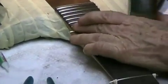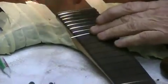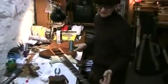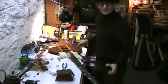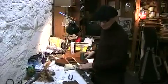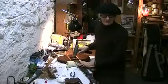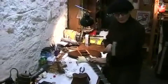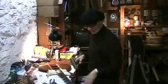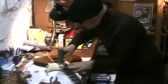Again, the same procedure. I just tap on each side and then work my way towards the middle. And up here, this is a short scale bass too. That's the other thing I mentioned. You're not going to have a lot of tension on this thing in the first place. You've got a stiff neck, 32-inch scale, and then Les uses pretty light strings. I think on this bass he uses 40, 60, 75, 95. That's pretty light. So there's not a whole lot of tension going to be on this bass, and the neck is stiff. So that's why I'm really going through all this to get the neck to settle and relax. It's going to be perfect, I know it. And in the end, when I'm done with this, it'll be really cool. But this is the way you have to do it. And it's the way I think you have to do it.